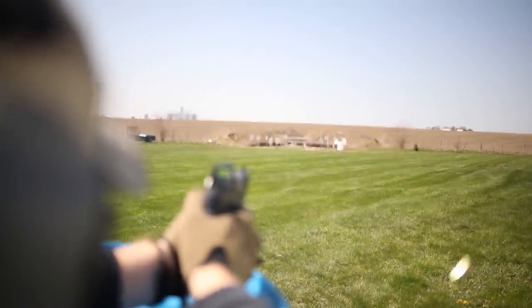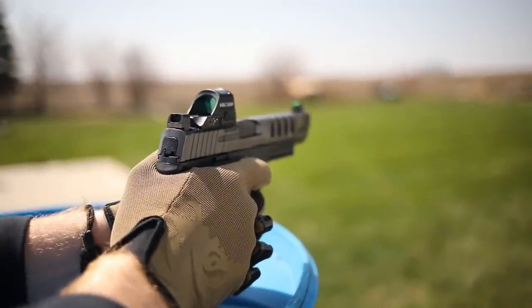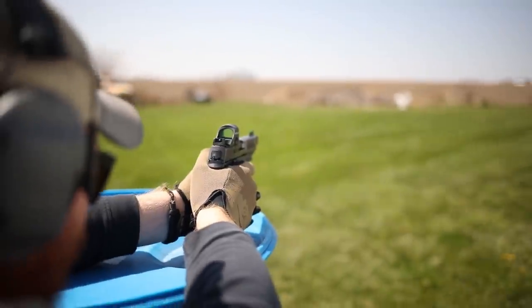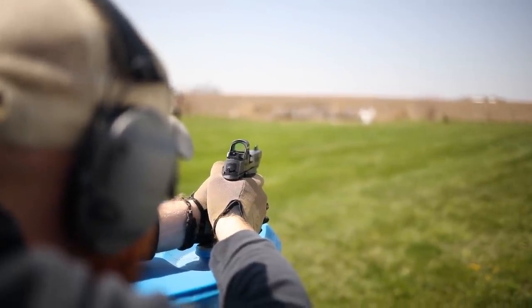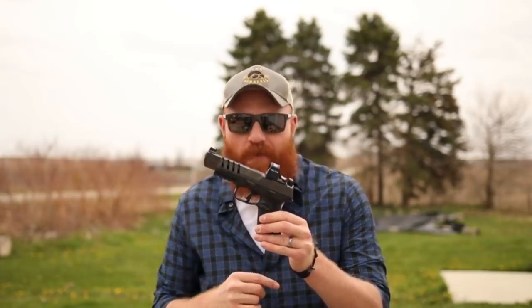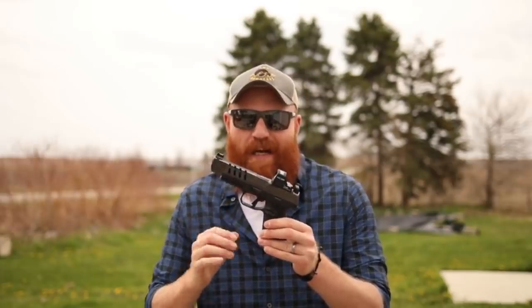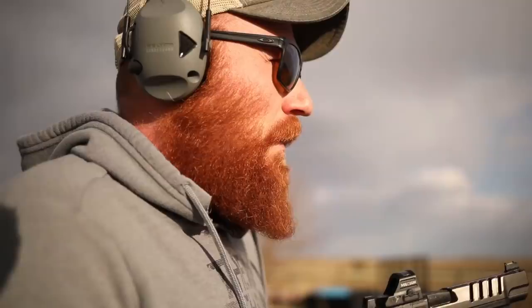You get plates for whatever optic you choose — I'm running the Holosun 507 on there right now. The 509 also comes with suppressor-height sights and a very cool two-tone look. It comes with a 90-degree break on a flat face trigger, with a lot of really thought-out aggressive texture on the grip. It has a scalloped extended magazine release that's very easy to use, a magazine well to make reloads easier, and comes with three 17-round magazines. It's a striker-fired polymer frame gun. I like the high-power cuts, the look of the gun, the extra velocity on the five inch, and the way they did the slide.